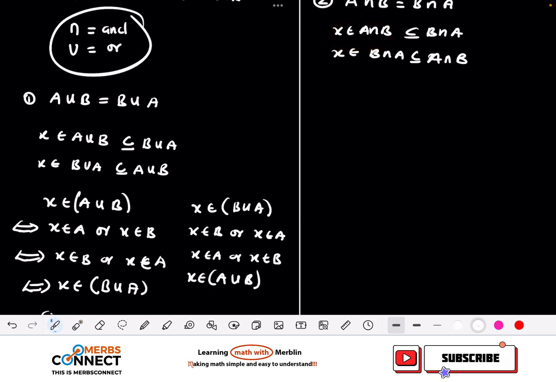When I pick the first one, X belongs to A intersection B, I'll put it into parentheses.